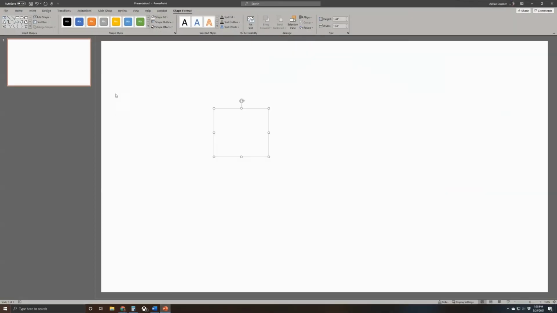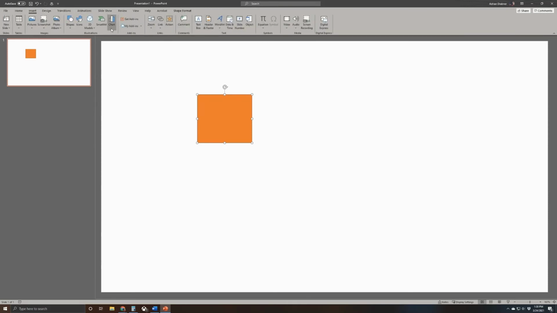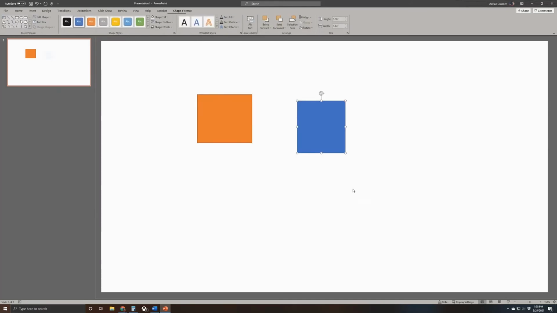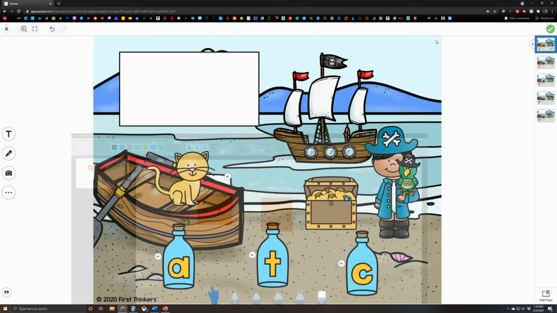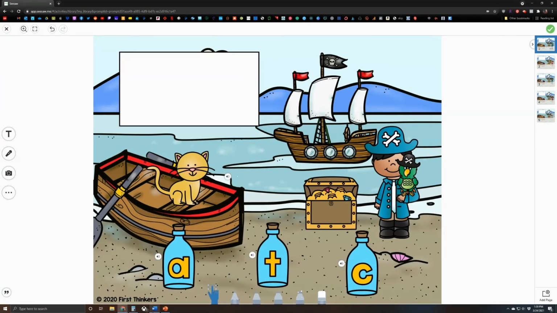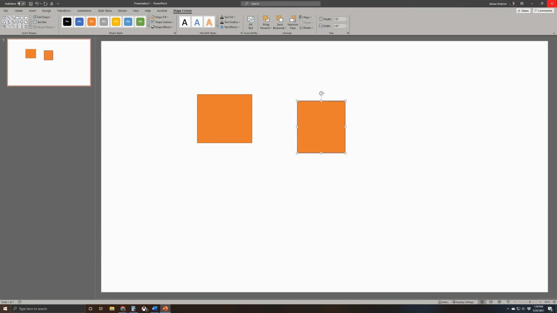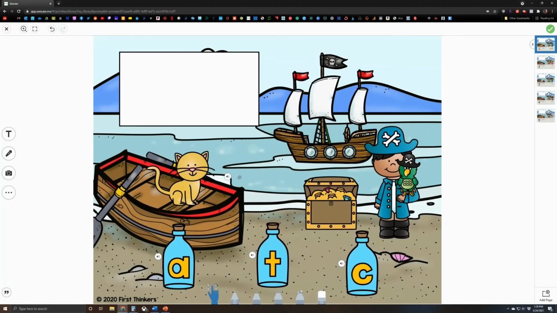There's a color sampler. Let's see. So if I have an orange one here, I can make a new shape. Let's see here, shape. And then I want to change the fill, and you can use the eyedropper. So you could put this image in PowerPoint, and then use the eyedropper to get the exact same color that you want, like for this color right here of the lake, so that this blends in better. But now you have that audio right there rather than being on the bottom left.